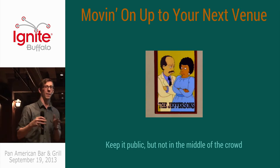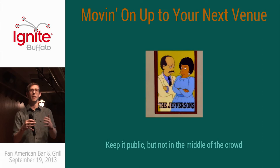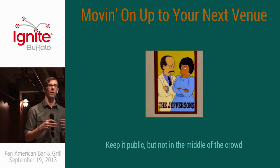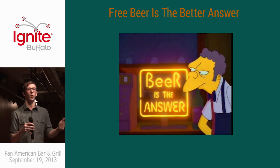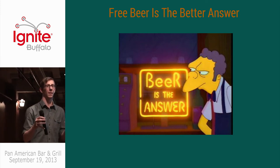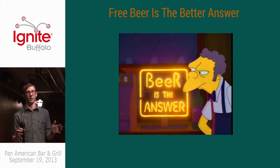When you go up to the next venue, when you get a bit bigger, still stay in a kind of public space. Go to a common meetup place, like Co-Work Buffalo locally, or Z80 Labs, full of events as well. That way you're not scaring off new members, but you have a lot more space and room to grow. And bring food — it costs maybe 20 bucks a month to feed 10 people, which is about the average size for a Buffalo group. And everyone comes when there's free beer.